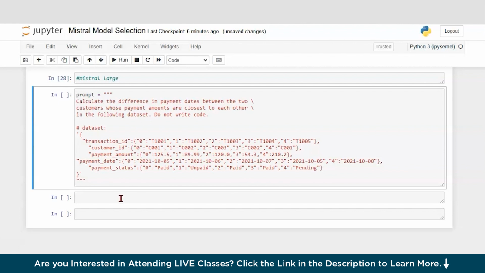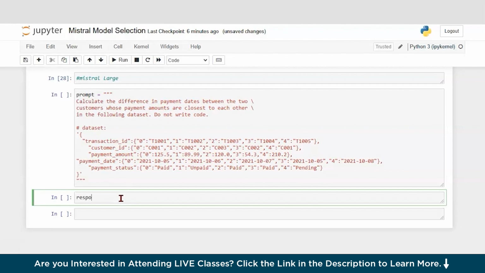So first here I will write response. First I will check with the small. Small equals to Mistral, I will write here prompt comma, model equals to Mistral small latest.